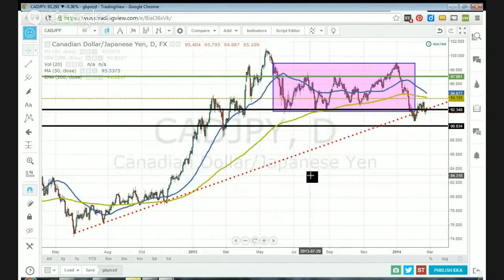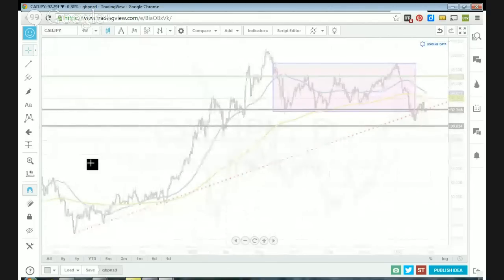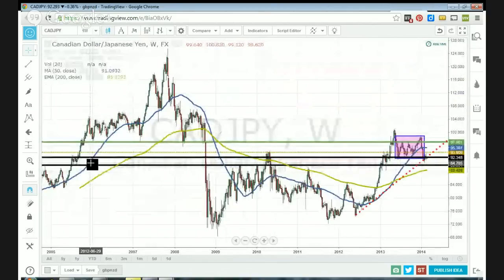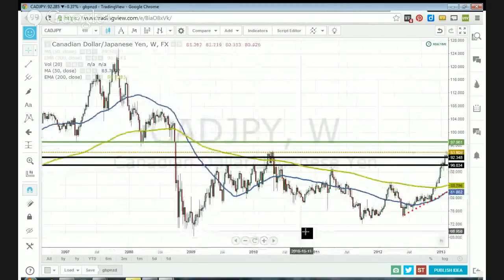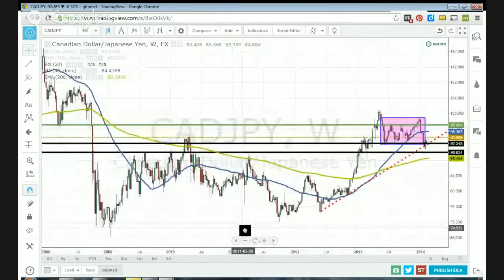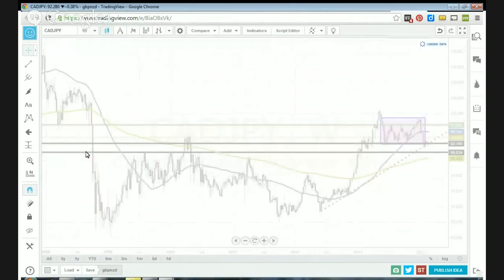Well, we'll see. At this point, let's see what it looks like on the weekly chart. Okay. We are seeing a bit of consolidation here, so it could be an opportunity. I'm wondering. And I think the opportunity really would be to go long.